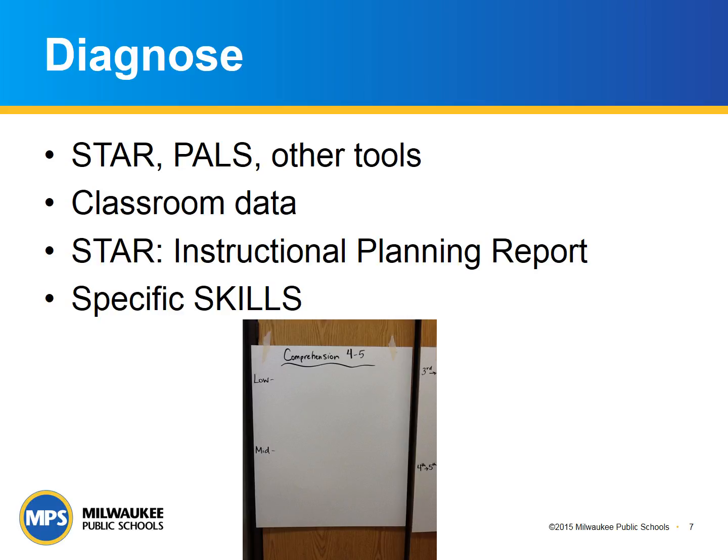After the classroom teacher or teacher team has screened all students and determined which students should receive additional support through a Tier 2 intervention, the teacher needs to dig deeper into the data and diagnose the specific skills the student needs additional assistance with. To diagnose, the teacher should reference the instructional planning report for a list of specific skills an individual student needs to work with. The math and reading departments have also created a one-page help guide on diagnosing students for specific skill deficits. These guides can be found on the intervention page or the RtI PBIS page of MConnect. You should have also received a copy of these two documents with this module.